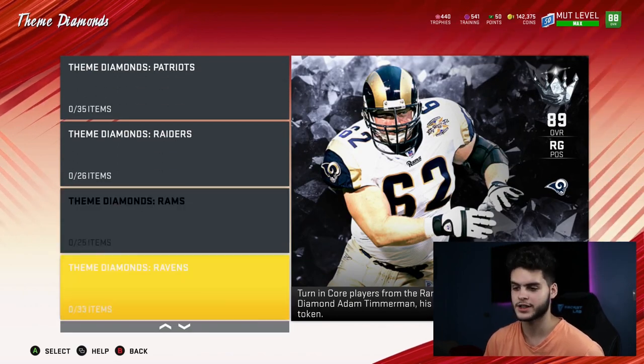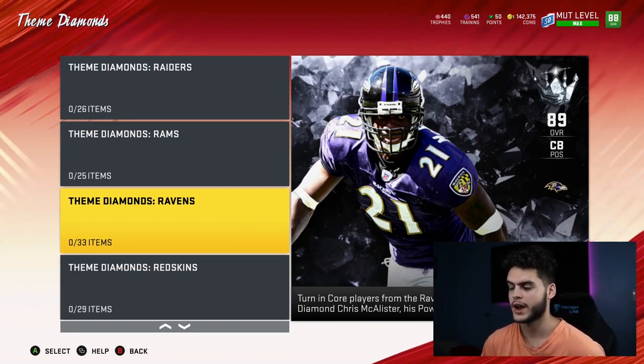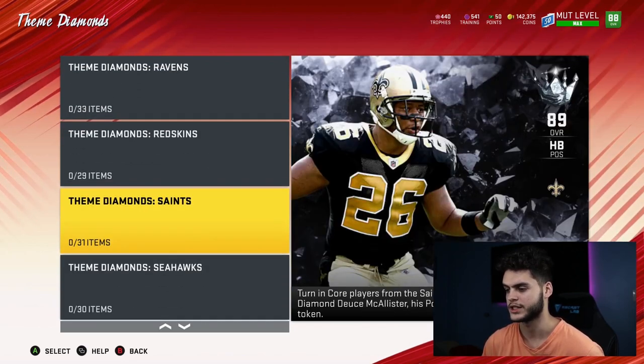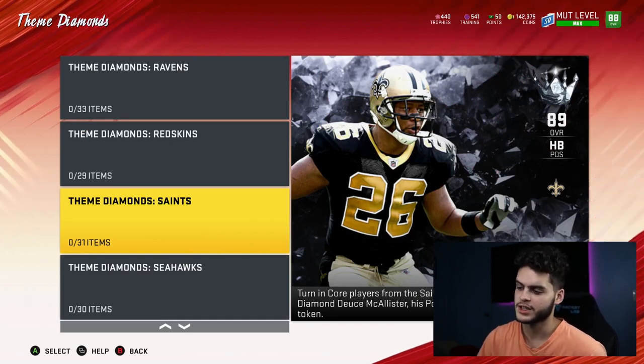Adam Timmerman, I'd sell Larry Allen. Chris McAlister, I would love. He'd be a starting cornerback on my team. I'd probably even power him up. I really like this Chris McAlister card. Clinton Portis, I'd not be happy about, but I guess I'd probably use him as a backup over Phillip Lindsay. Deuce McAllister, same thing as Lindsay. I'd use him over him.